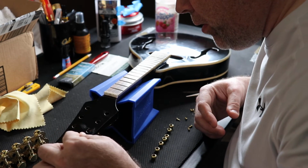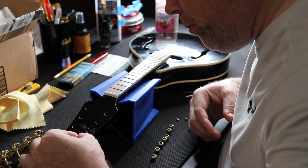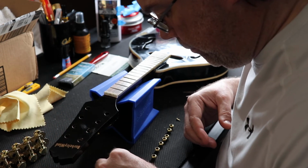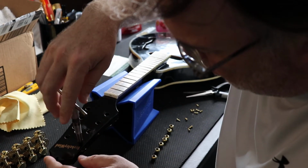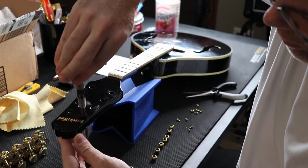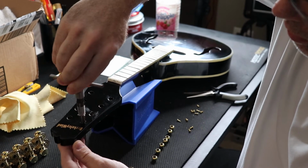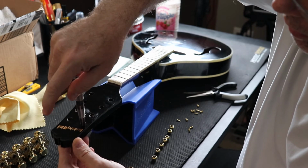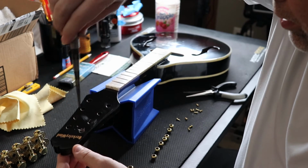So let's, it may need to be reamed out just a little bit. That's okay, because it's not going to mess anything up. And you want to go nice and straight and turn clockwise, applying just a little bit of pressure so it cuts in there. Just a little bit at a time.